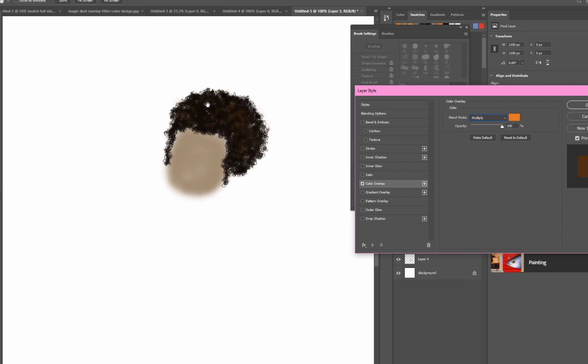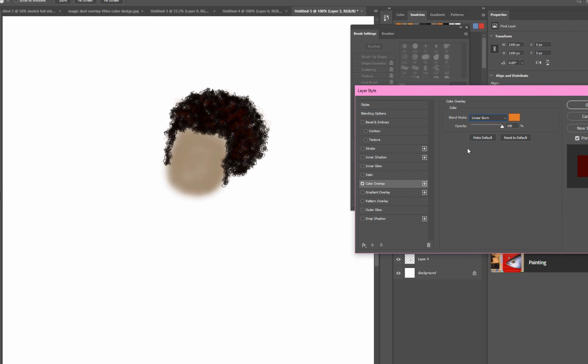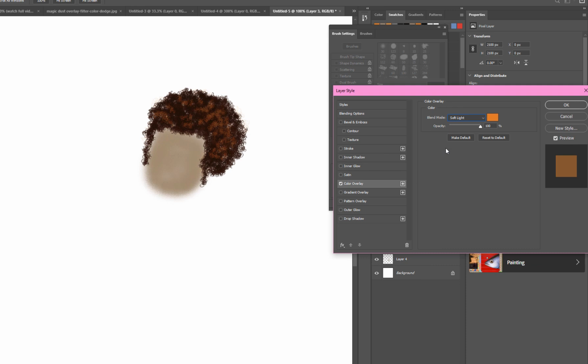You can see here on the multiply, it brings out the brown highlights and it looks more realistic for the hair. So you can play with these blend settings, or you can just leave the hair orange Annie or red Annie or Afro orange Annie. I got some Bob Ross going on over here. That's so funny. Oh my god, Wendy's hair. Oh my gosh. You guys are probably gonna roast me for this. I like that one. That looks pretty realistic.